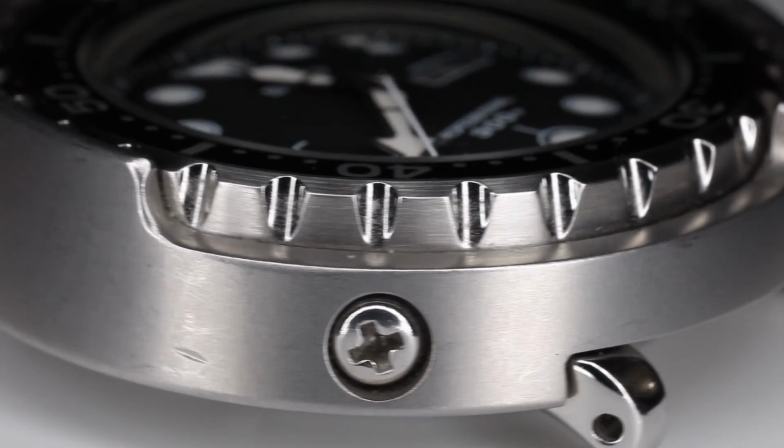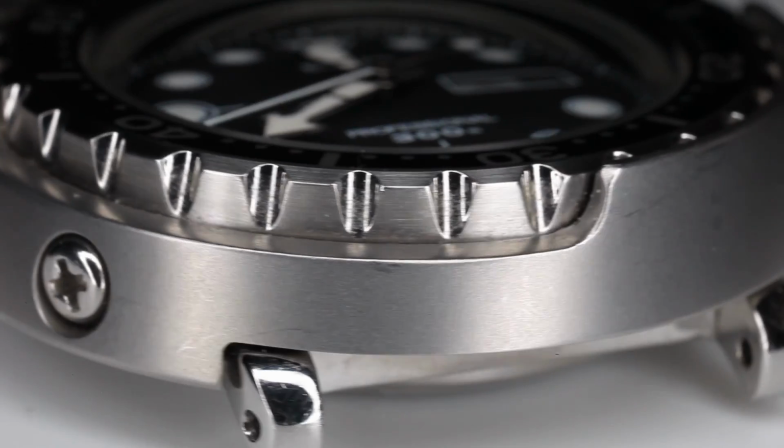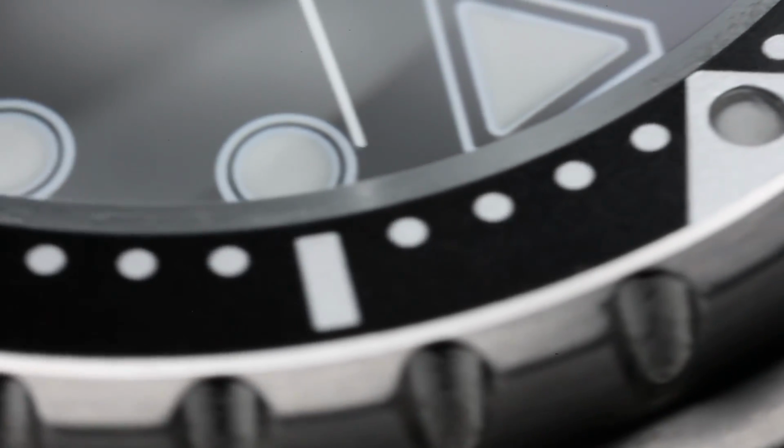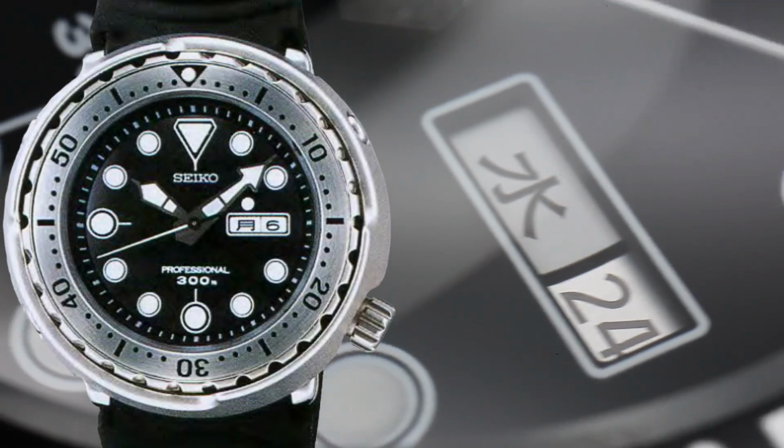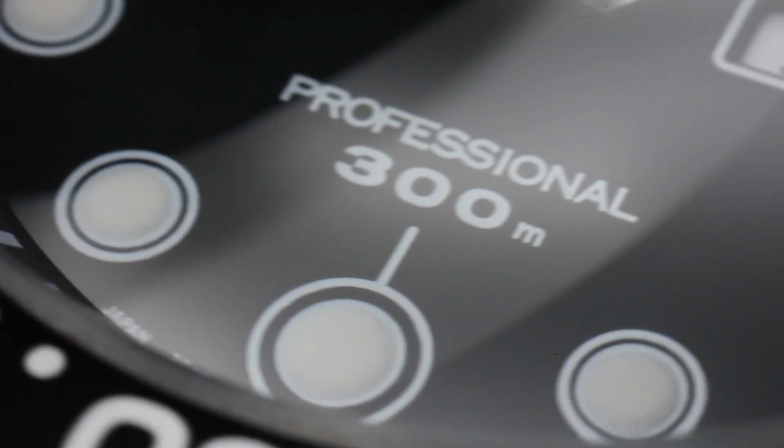The bezel itself is nicely scalloped, so it's super grippable. And here we have the black bezel insert, which isn't original. Originally it was silver, as shown here. I got bored of it and switched it out from an SKX007.